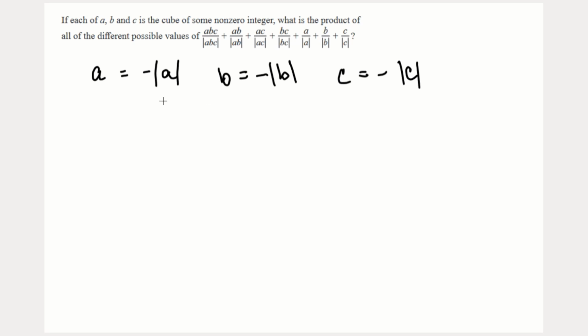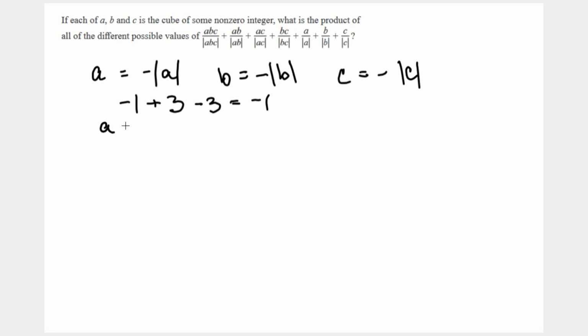So starting here, we have these are all negative. You get negative times negative times negative, that becomes negative. And the denominator is always going to be positive. So negative 1. This one is negative times negative, which is positive 1. So that's plus 3 actually, because same for the remaining 2. And then these are all negative, so minus 3. So that gives you negative 1.